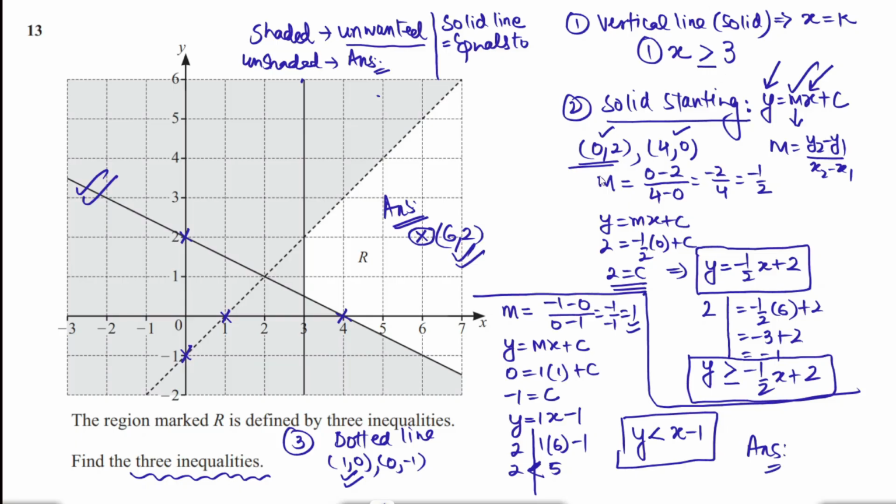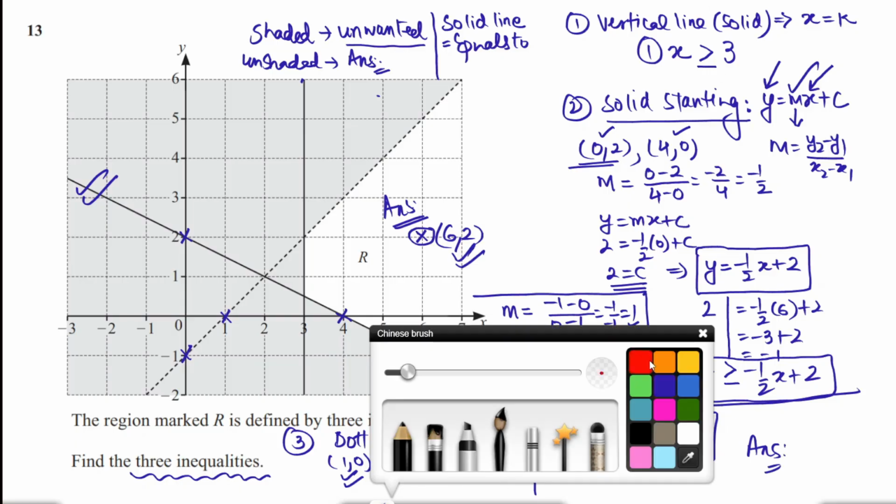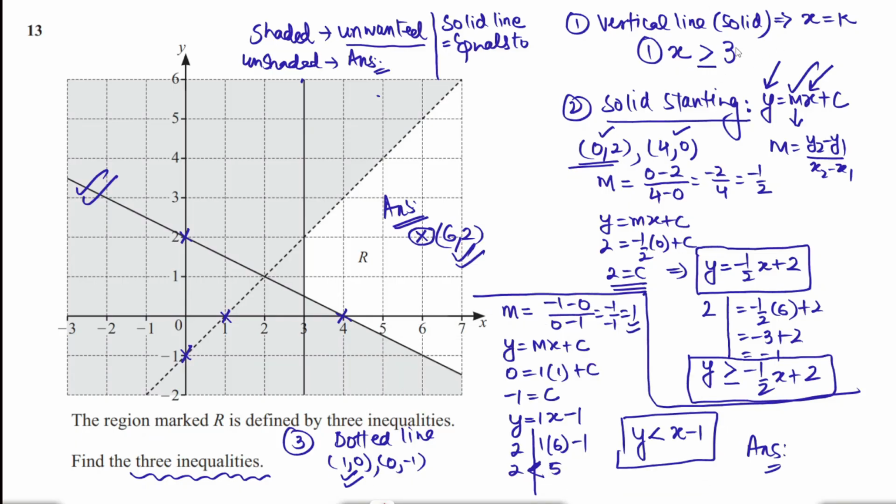So this is your first thing. Let me highlight with a different color. This is your first answer. This is your second inequation, and this is your third inequation. And this work is going to give you 5 marks in total. So I'm taking a little longer time because I want to make you understand with a detailed concept, and I want to show you the working also. Therefore, I'm going a little slowly.